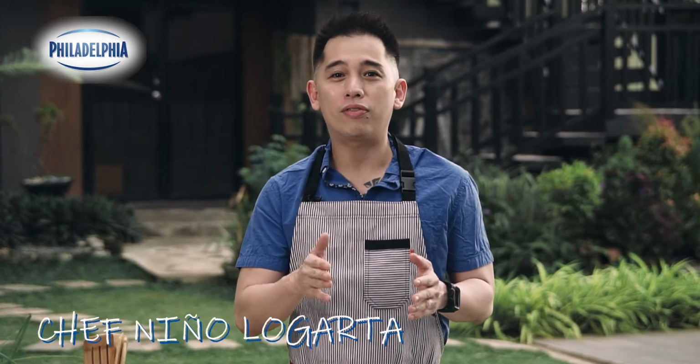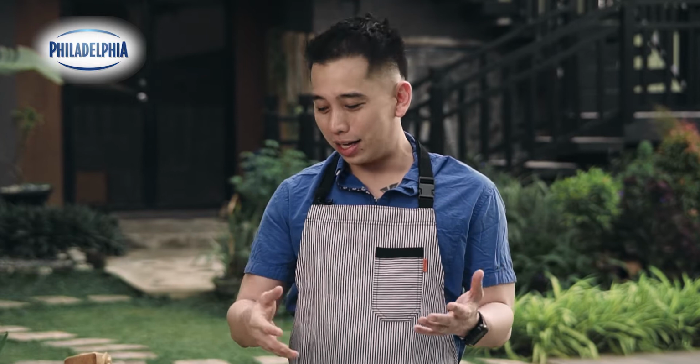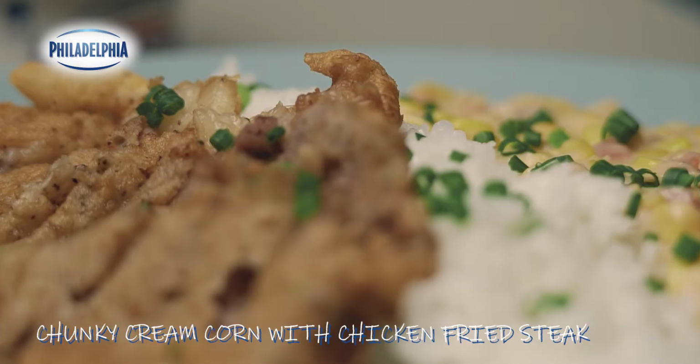Because today we're going to be making chunky creamed corn with Philadelphia light spreadable cream cheese, with a side of chicken fried steak. I'm saying it's a side of chicken fried steak because the star of the dish for me is the sauce itself, because it's made even richer by using our Philadelphia light spreadable cream cheese. Let's start.